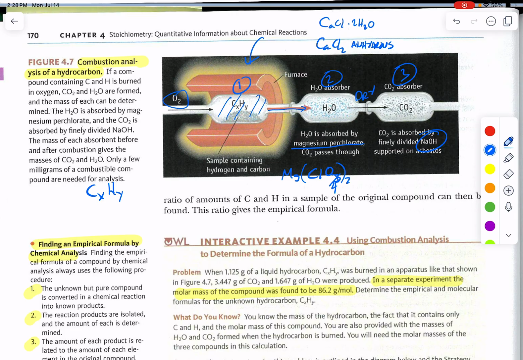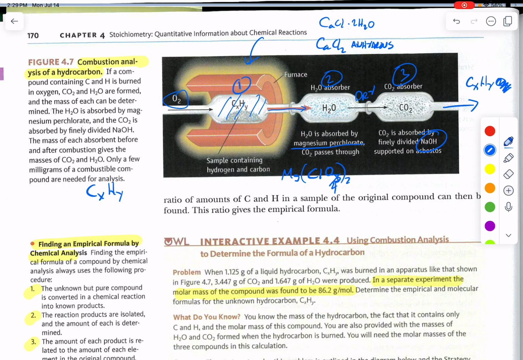Now, in any case, when you pass it through here, the sodium hydroxide combines with the carbon dioxide, and you make a metallic oxide, which doesn't occupy much space and isn't a gas. So you're removing that gas from the air, and then what comes out here is what's left over, the compound that contains CXHY and sometimes OZ, but not in this case. We'll look at that example a little bit later.